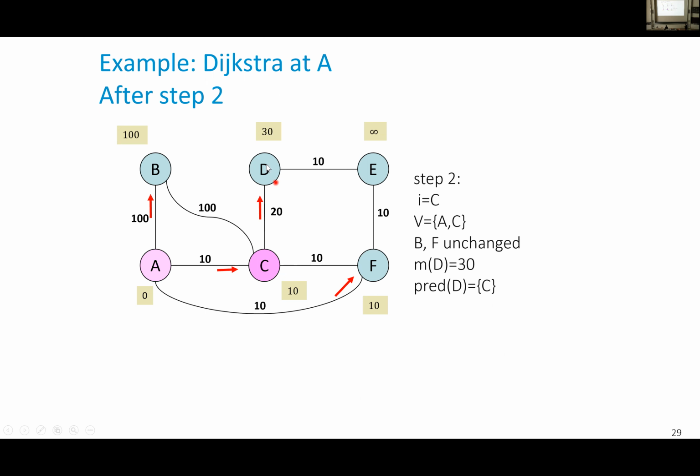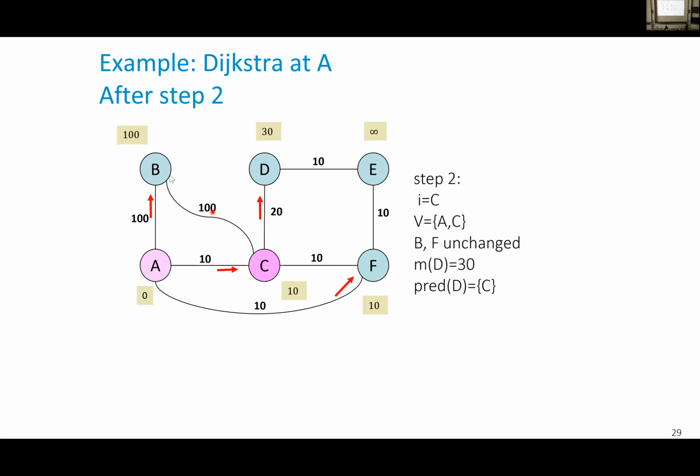There is D that had an infinite distance before, and now I explore all the neighbors of C. I find D, which is now at a distance of 20 from C. C was at the distance 10, so the distance I obtained to D, if I go via C, is 30. So I mark 30 here. I also visit B, and I compare what I had. From C, B is at a distance 10. 110 is my estimate of B if I go via C. This is less good than what I had before, because for B, I had already state information 100.